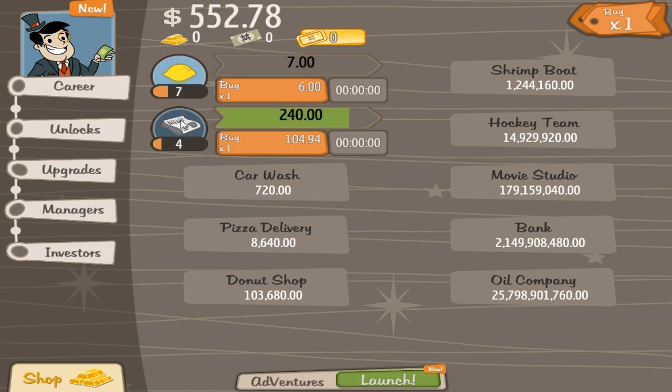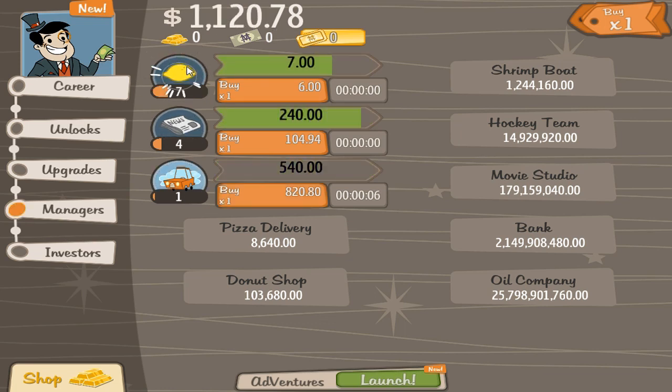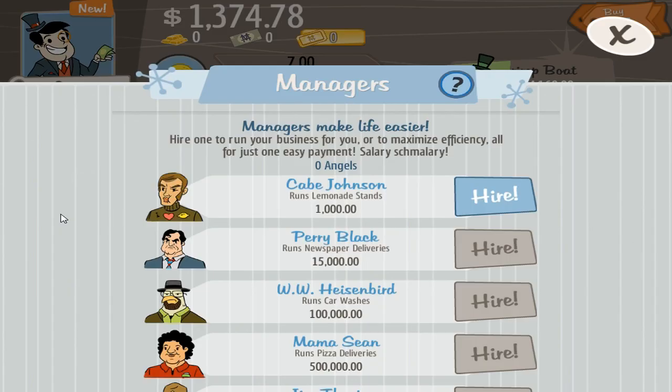Now, when we're doing this, we're buying the extra shops, but as we buy the shops, we lose some money, but the money that we get after that, the leftover, is profit. Right? So we're actually reinvesting our profit. We're investing it again and again. So now this guy says we can hire a manager to do this, which is awesome.